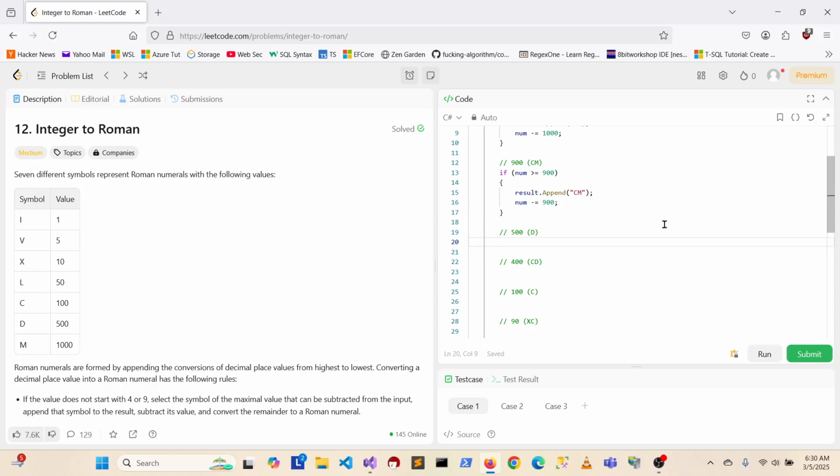Let's do that one. We can only have one 500. Could also put these on one line. I mean, you'd have two statements on one line, but you could do it. Result.append, and that's a D.